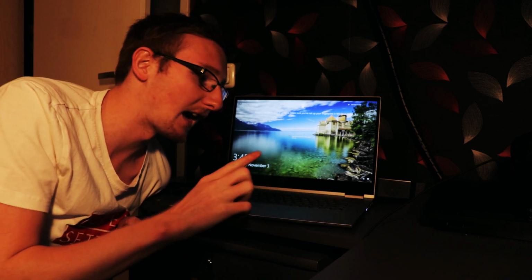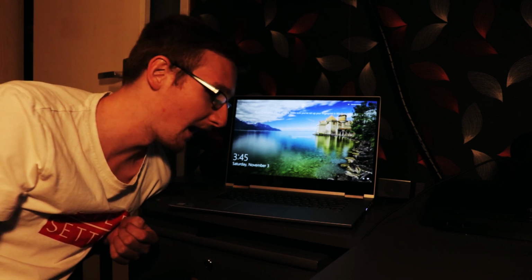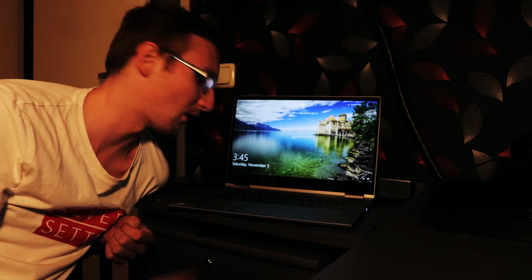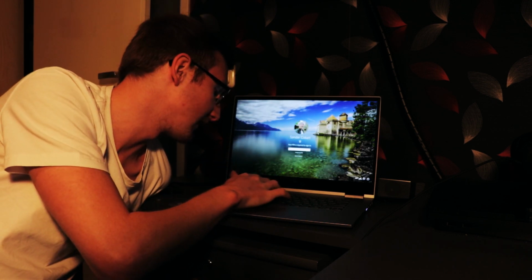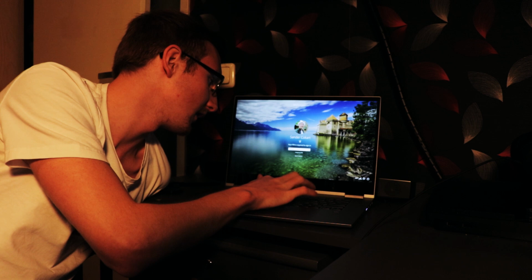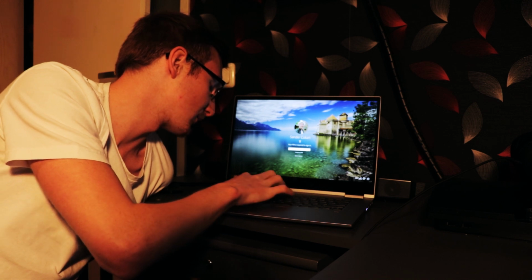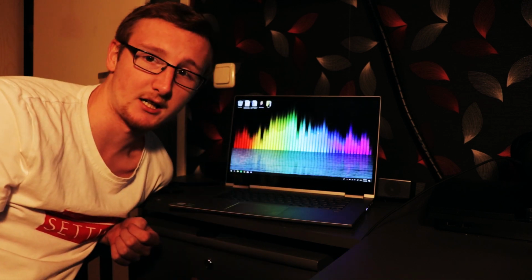It's just that it's not the most reliable fingerprint sensor. I've added my finger like 4 times, and it still sometimes doesn't catch me, to the point where it just says pin required, and then I just have to enter the pin. So it's not the most accurate fingerprint sensor. I would go as far as to say it's one of the worst that I've used, but then again, I come from a standard where we have the OnePlus phones, and that's always a hit. It's never really a miss.